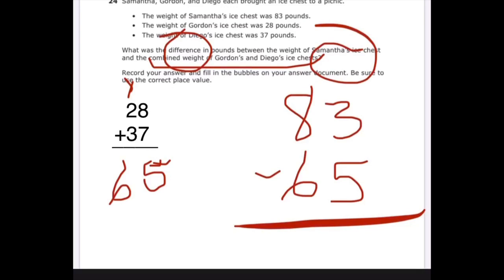Your child will have to bubble this on a Gridable. So they have to pretty much know how to do this. They can't just guess at the answer. But even if there were answer choices, most of the time, one of the answer choices will be if they added them all together. One of the answer choices will be if they subtracted. One of the answer choices will be if they added 2 and took away 1. But if they don't know which one to add, it could get messy.